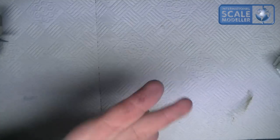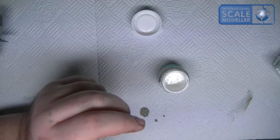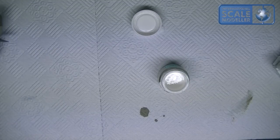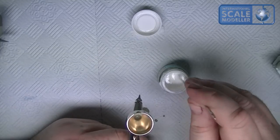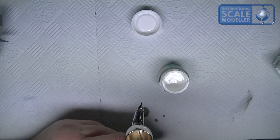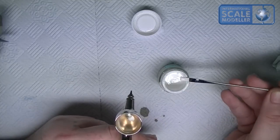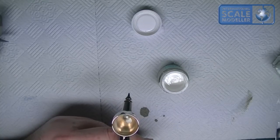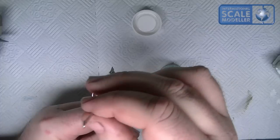And all we're going to do is add a touch of white, just to lighten the shade. And the way I'm going to do that is with one of my Tamiya mixing tools. Just going to dab it in. Take a couple of drops to fall in, like that. Wipe it off, wipe it on the bench. And then we'll give it a stir.